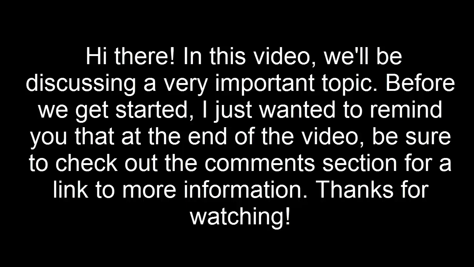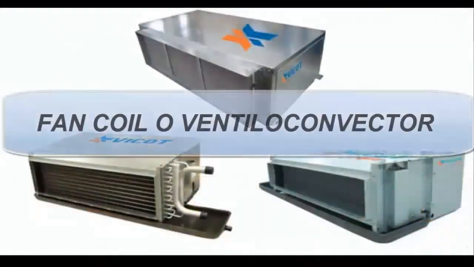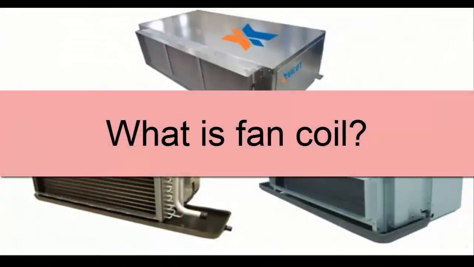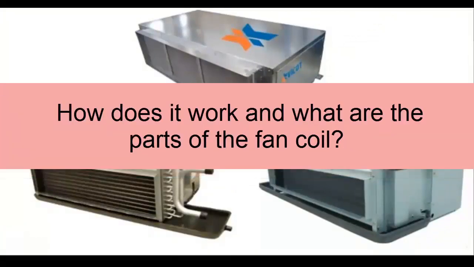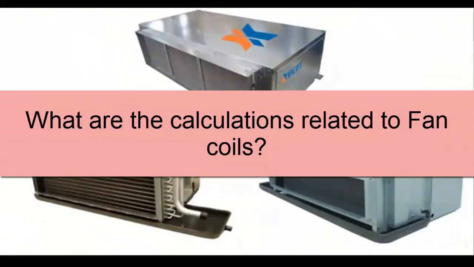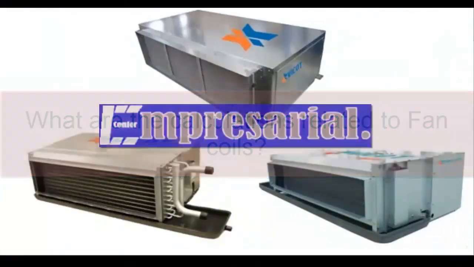Thanks for watching. In this video, we are going to study fan coils or convector fans in just 5 minutes. We are going to answer the following questions. What is a fan coil and its difference with a split-type air conditioner? How does it work, and what are the parts of the fan coil or convector fan? What are the types of fan coils according to their location and configuration? What are the main advantages of the convector fan or fan coil? What are the calculations associated with a fan coil or convector fan? Stay with us and remember to subscribe to our channel.